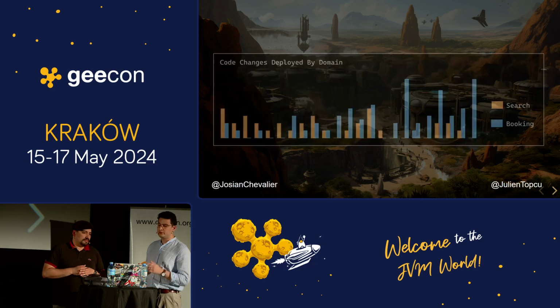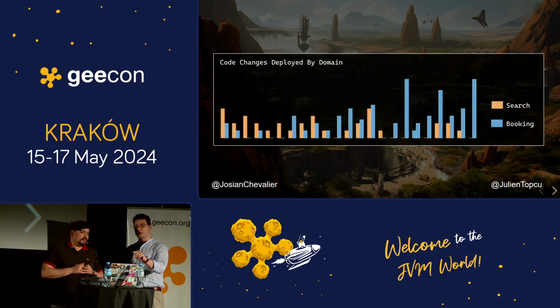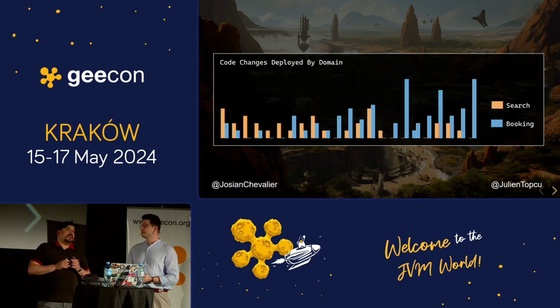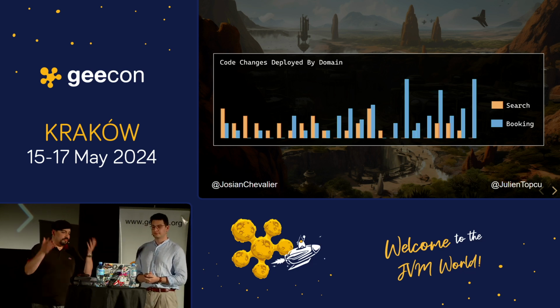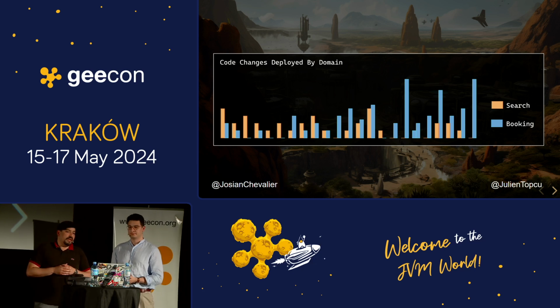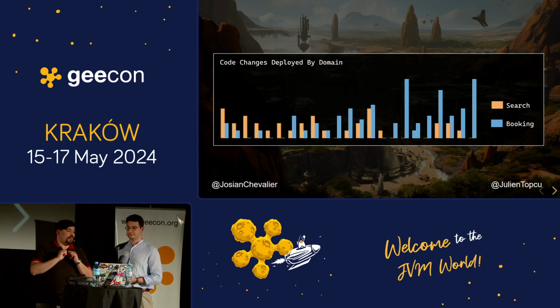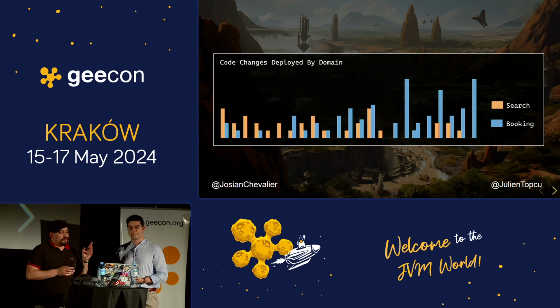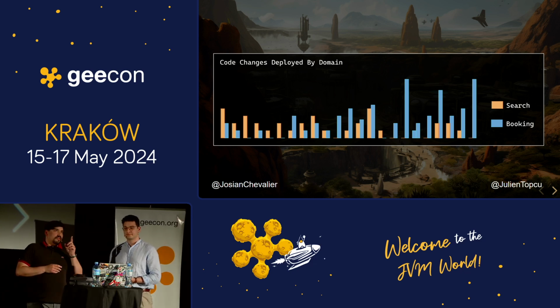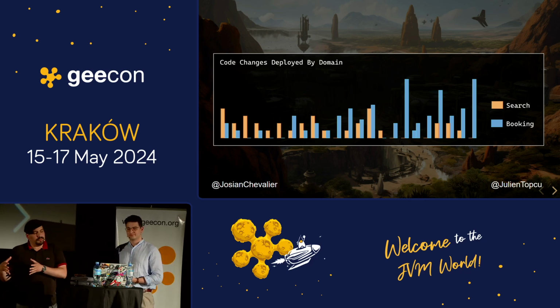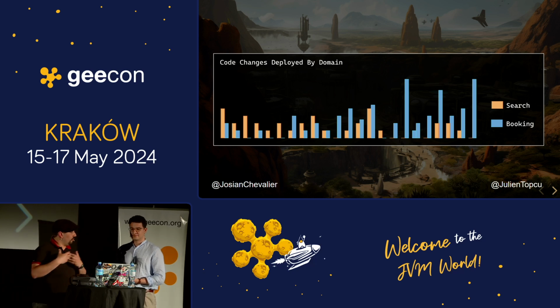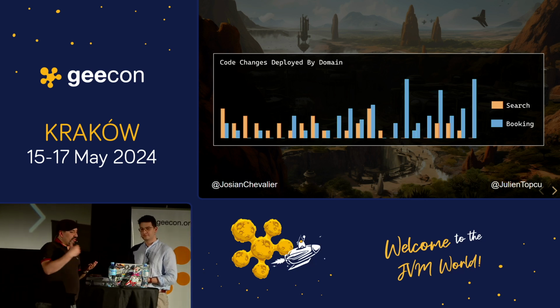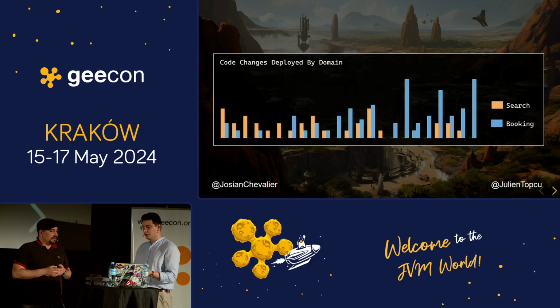But on top of this, if you actually look at what we deploy, we've been deploying a lot more code in booking than in search. Okay, it makes sense as well because we did search several times ago. It's quite stable. Now the feature work is more on the booking. Exactly. So if I understand well what you say, we are making more changes for the booking. We are deploying the application more for the booking than the search. And we can add a regression in the booking that may crash the search, even though we didn't touch it. Exactly. So let me finish that thought for you. We need to go microservices.